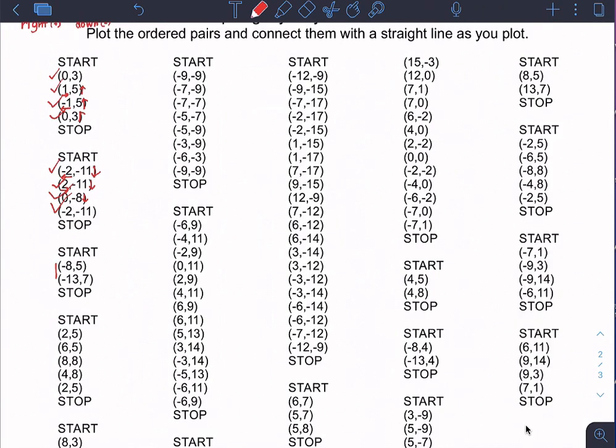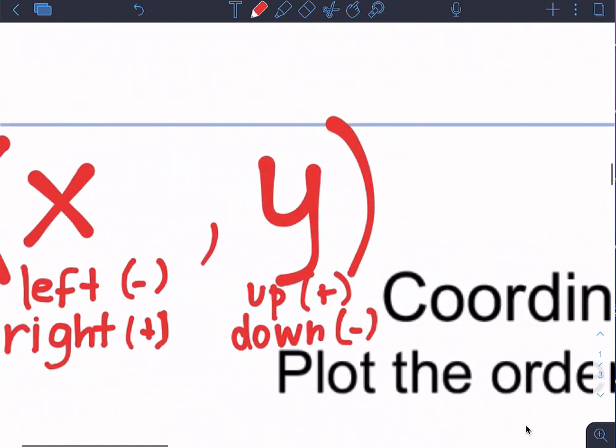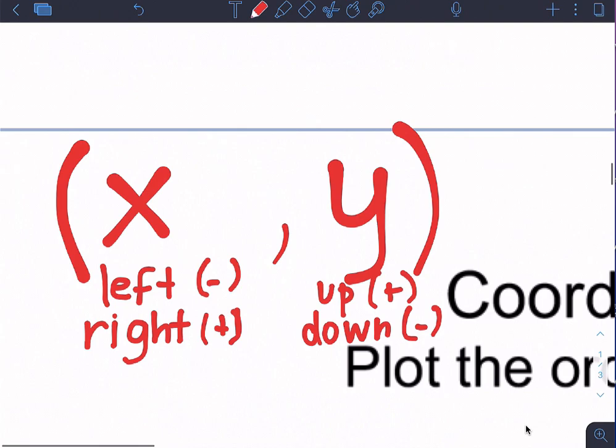I hope this helps. If you need, maybe write this one down if you haven't already. X is left or right, Y is up or down. You are making that picture. You are going to color it in, and then you're going to submit a picture of your completed work, please. Make it look nice and neat. Do your best work here. You have the whole hour to work on this. And then if you don't finish it in class, make sure you take it home and finish it today.